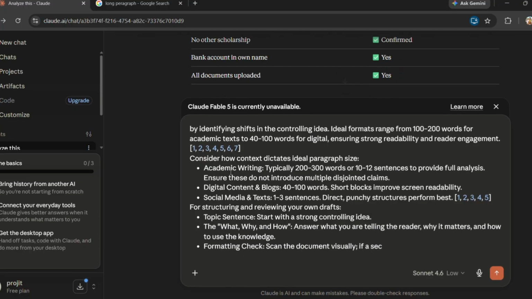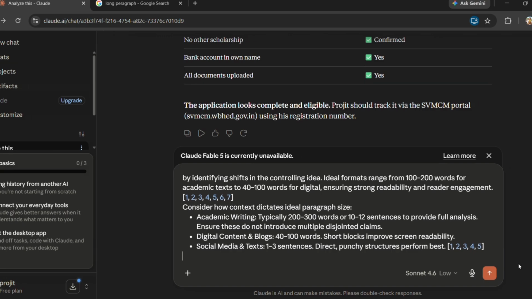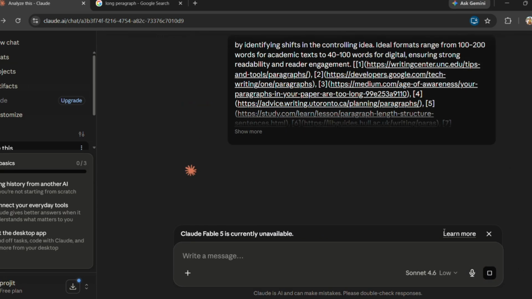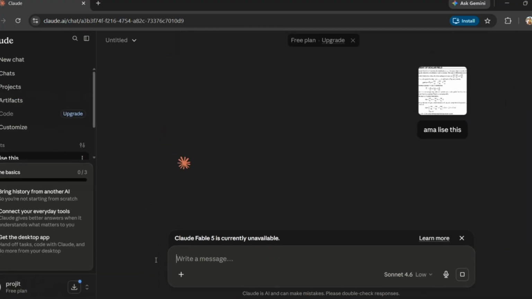Another trick is to remove unnecessary text. A lot of people paste entire articles, long chat histories, or huge blocks of code when only a small portion is actually needed. Try shortening your input and focus only on the important parts. If you're working with large documents, ask Claude to analyze them section by section. For example, you can say, "Please review part 1 first. I'll send the remaining sections after." This method works surprisingly well.